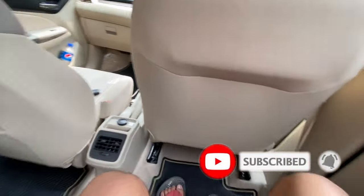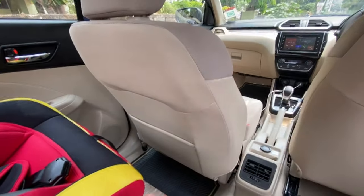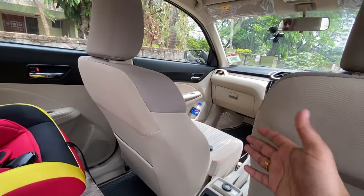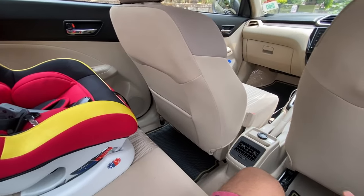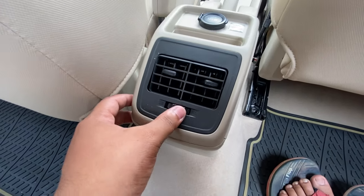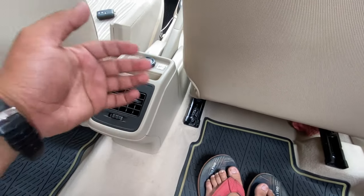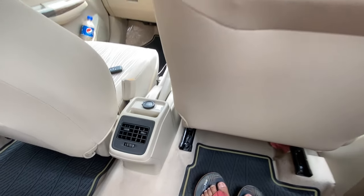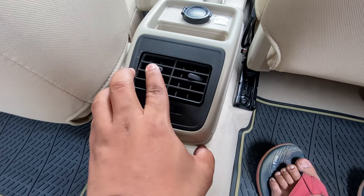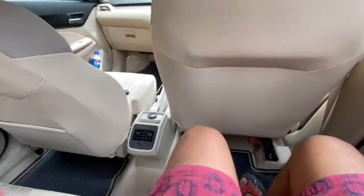And space, this is set to my driving position, and I have this much of space. This is set all the way back, and you can still see there is space. Even if the front seat is all the way back, there is space there. And this is really nice. You have an AC vent over here in the back with fan controls over here. And this is throwing a really good amount of air to my face. It is adjustable. It has two compartments, one here and one here, so that both of your passengers can enjoy air. That is really nice.